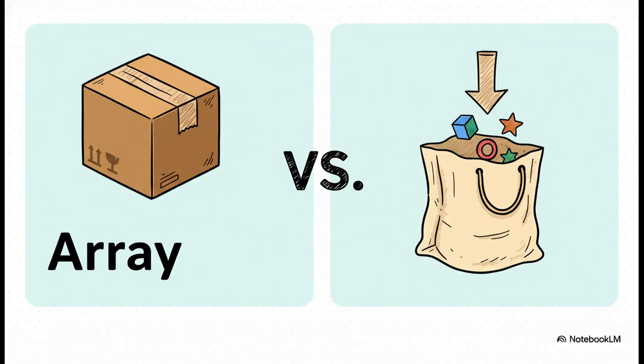This right here gets to the absolute heart of it. Under the hood, your list is either a rigid Java array or a flexible Java collection. You can think of an array like a sealed box. It has a fixed size and that's it. A collection, on the other hand, is like an open shopping bag. It's dynamic and you can just keep tossing things into it. This one single difference is the source of so many common errors.